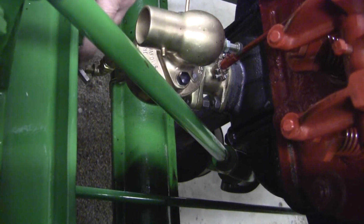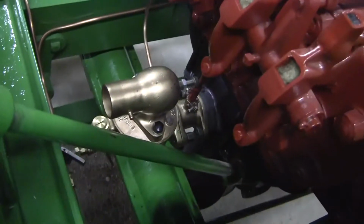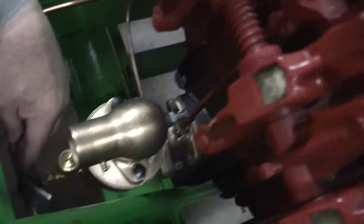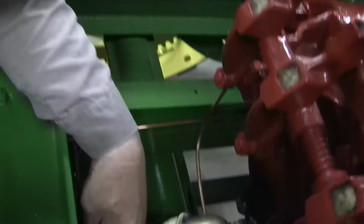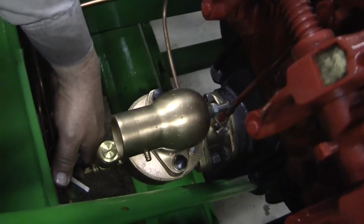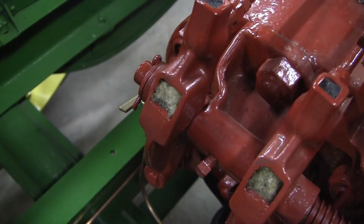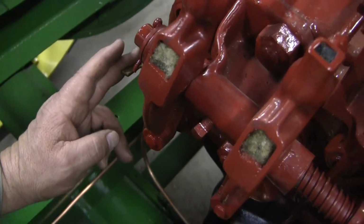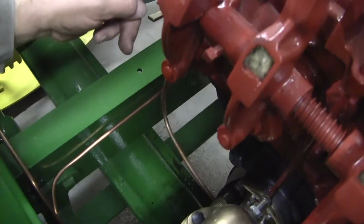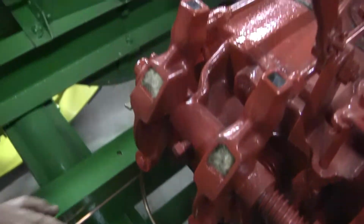And there again, this valve here is set where it needs to be to get the fuel out of the main tank in the front. This was a selector valve to select from your gasoline starting tank and your big main tank, but it's set for the big main tank up front, so just leave this valve alone. This is the valve that back in the old days would turn water into here for when you run on kerosene. There again, run on gasoline, so leave this valve alone. If you forget to turn it on, it's not a problem. I've got it plugged where water cannot get into here, so it's all plugged off.